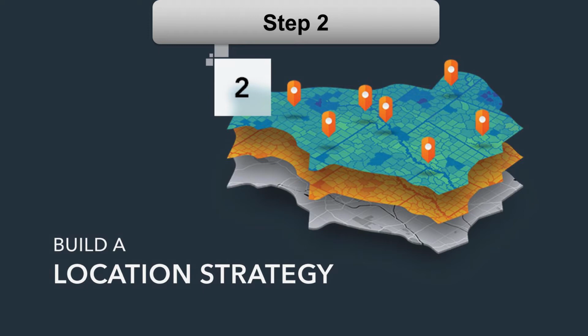Your facility or installation is unique, and you know that, and so are the solutions and options for using ArcGIS. Thinking through your location strategy, you're going to arrive at an approach to using the ArcGIS location platform that best meets your installation's unique needs and goals. The idea is to determine where the highest need areas are and where the location platform can add the most value to your organization. We refer to this as the location value assessment.